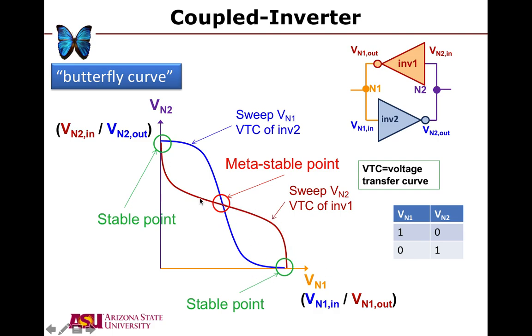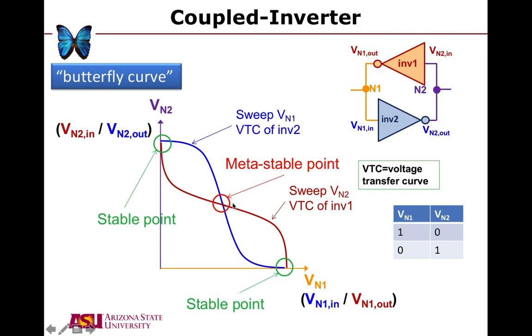So you can see this right here is the voltage transfer curve flipped about the x and y axis. And together it makes what we call a butterfly curve. Now in this system, very similar to a single inverter, we have stable states, so the two stable points, right? So for very high, very low, we are in stable states. We know what we are going to latch to at our output.